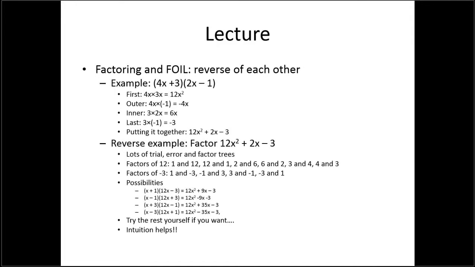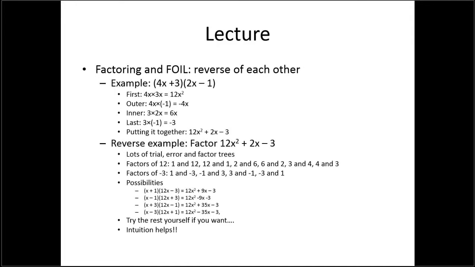Okay, and one thing to remember when multiplying different types of stuff together, if you have a binomial times a binomial, that's 2 terms times 2 terms, which is going to be 4 total terms before you reduce it. If you have a binomial times a trinomial, where the first has 2 terms and the second has 3 terms, you're going to end up with 6 terms before you simplify. So you take the number of terms in each one, multiply that together, and that will tell you how many terms you're going to end up with when you multiply it out before simplifying. Okay, good thing to remember.